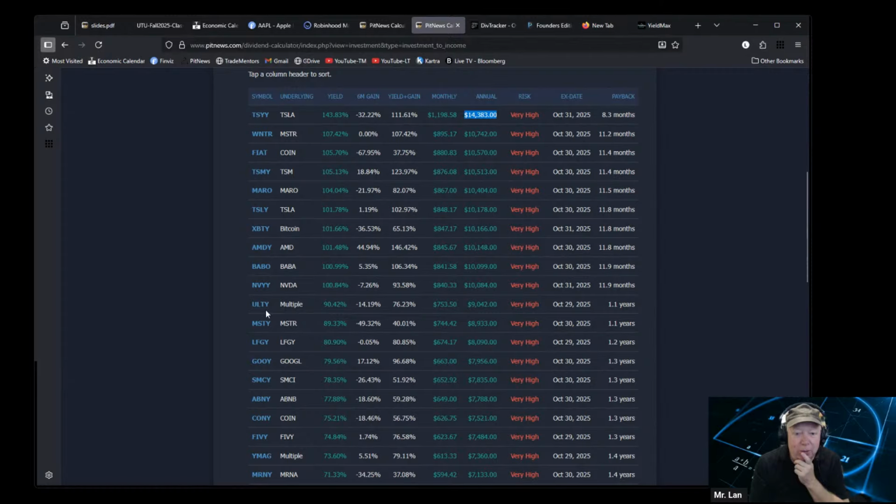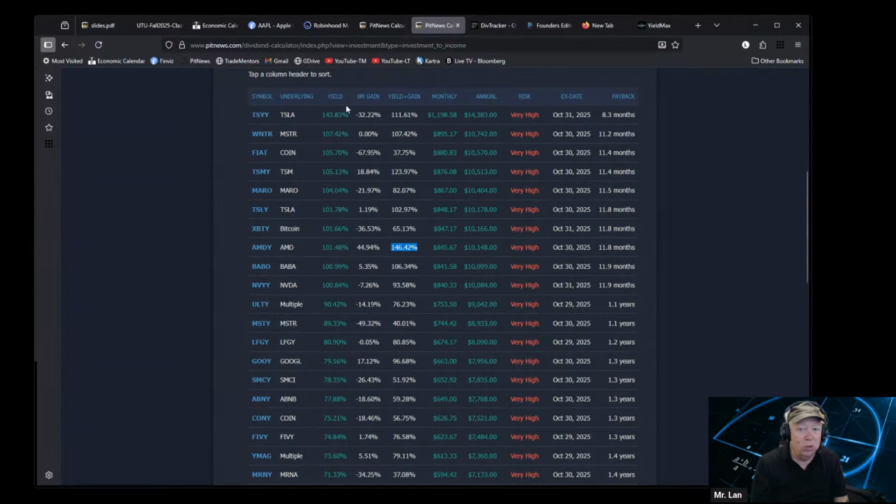So if we come down and we say, well, I want to go into AMD. Where was AMD? AMD is still very high on the risk, but a little bit lower. But this is an insurance policy that they're selling on AMD. So they're collecting 101, but because AMD went straight up, they didn't have to pay out any insurance premiums. So they got to make $44.94. So when you add the 101 premiums that they received, plus they didn't have to pay any premiums out, right? Nobody had to collect. They're making 146% on their yield plus their gain. That's higher than TSYY.